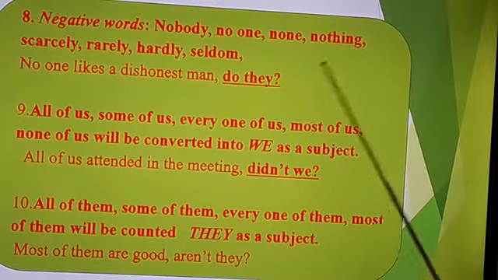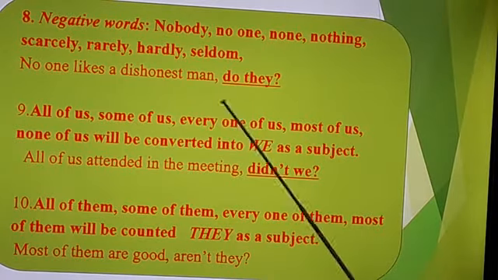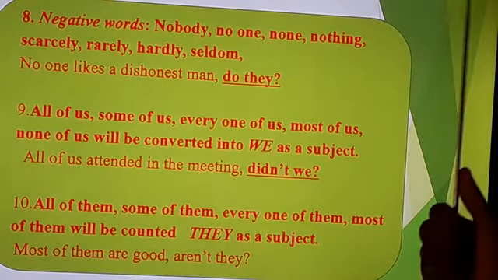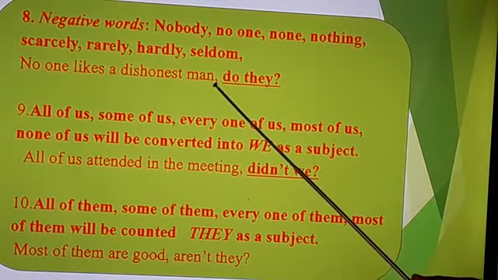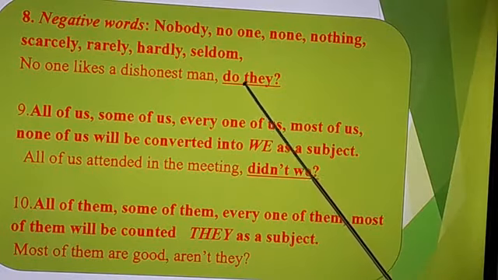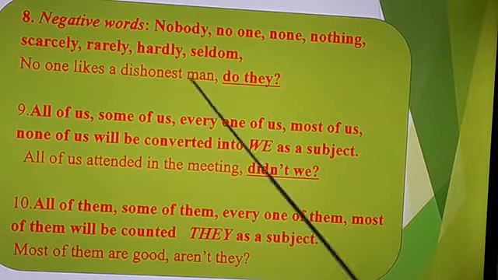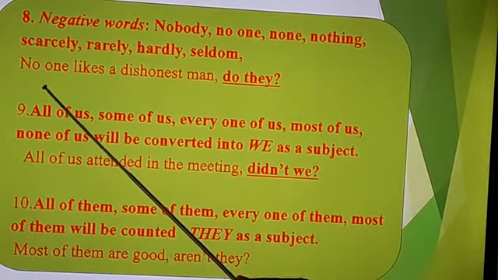Next, there are some negative words: nobody, no one, none, nothing, scarcely, rarely, hardly, and seldom. So whenever you find negative words, you don't need to make the tag negative again. That is, no one likes a dishonest man. Do they? We didn't use don't they because no one is negative.